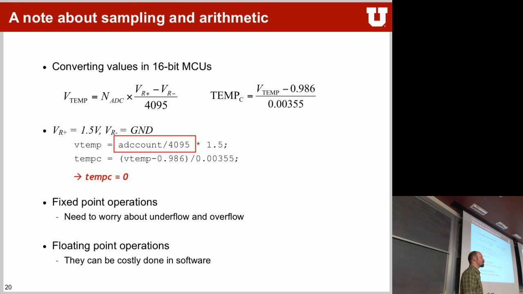However, at the same time, be careful of using floating points. Because if you don't have a floating point unit, what will happen is GNU or the compiler has libraries to implement floating point calculations, but they are extremely expensive, which means that they take a lot of computation power in order to do something. So in order to do something quick, you want to stay with fixed point operations. So how could you implement this up here in a fixed point implementation and still keep it reasonably accurate?